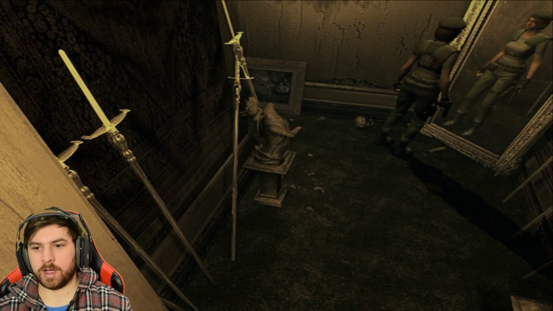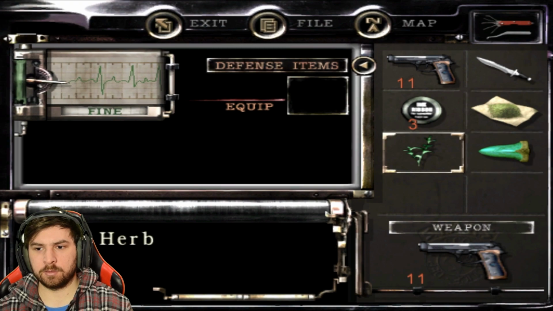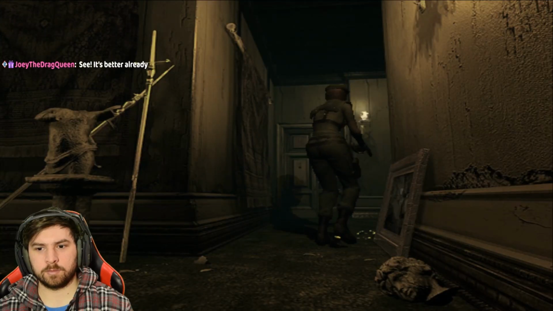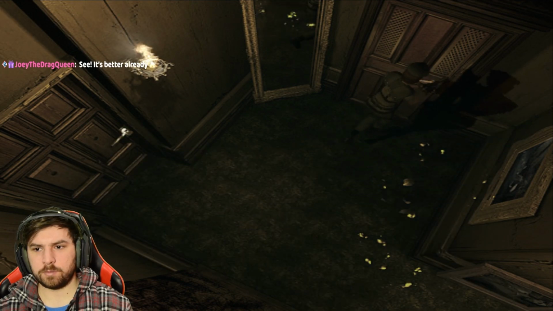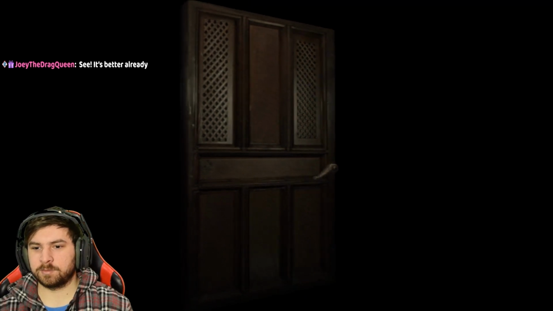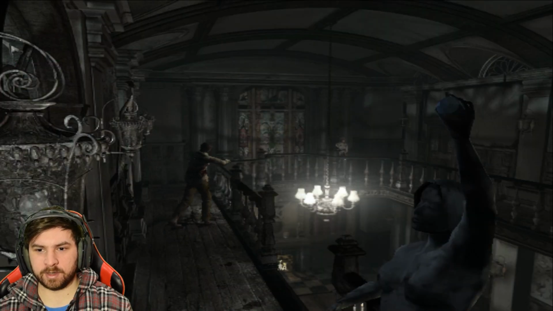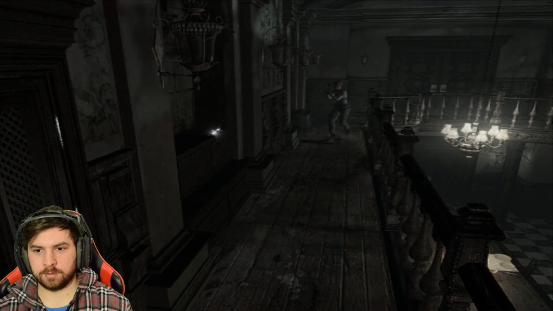Ammo already? Wow, I like this new mode. Can you combine? You can. Cool. Definitely better already. I got four healths, oh, we're here. Four weeds, okay. And ammo already? This is a good time. Oh, what's that? Take that dagger.